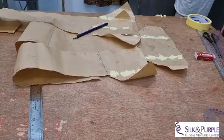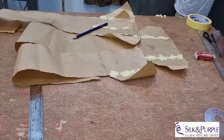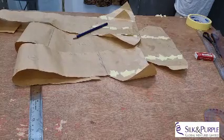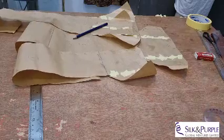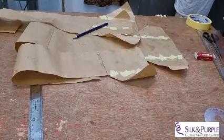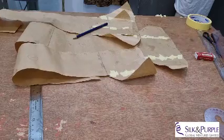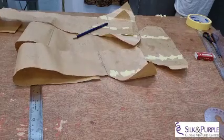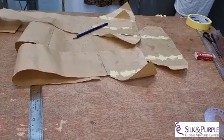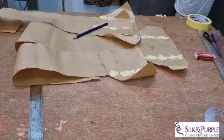Now for long skirts, listen carefully. For a long skirt, the width of the gore is 7 inches. That's the standard. It can be below 7 inches. Some people don't want their gore to be as wide as 7 inches. Some want it maybe like 3 inches or thereabouts. But the assignment I'm giving to you, do 7 inches, the width of the gore, 7 inches.